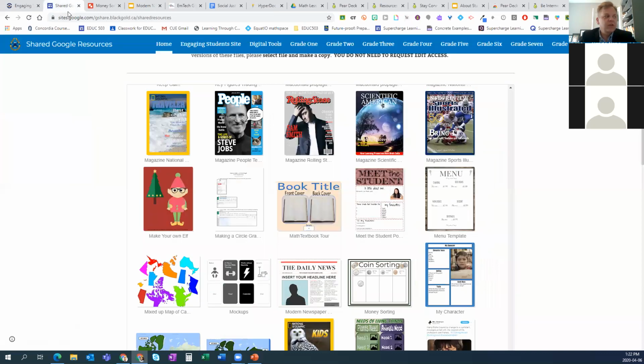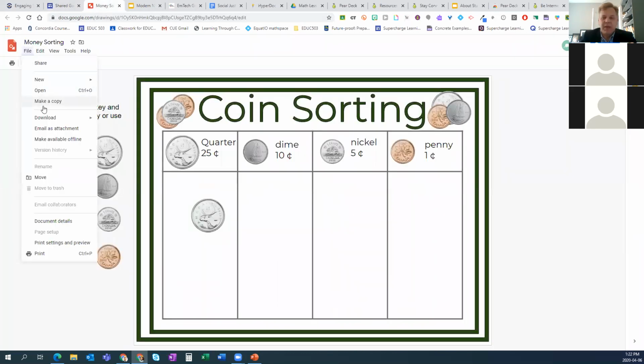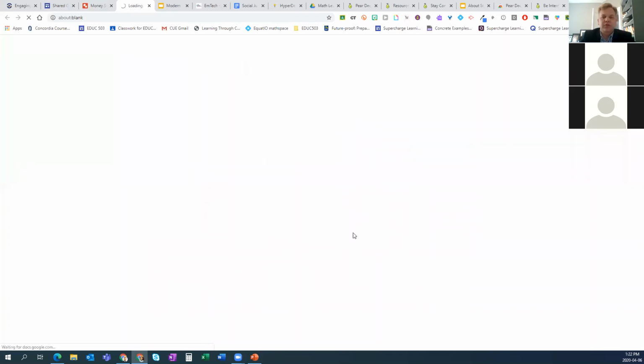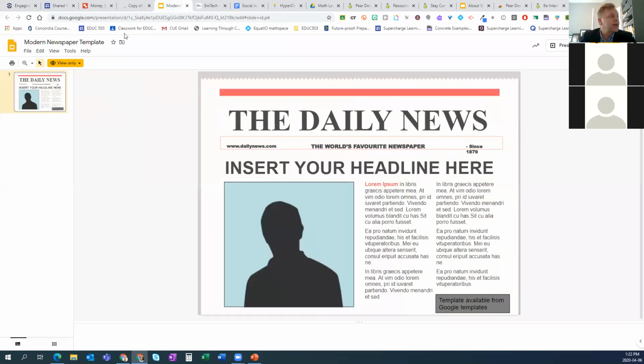Now, what you need to know is from sites like Black Gold, anything you see that you like, you open it up. All you need to do is go File, make a copy. And now it's going to be in your Google Drive, and it's your copy that you can do whatever you want. You can modify it. You can share it through Google Classroom. It's up to you.